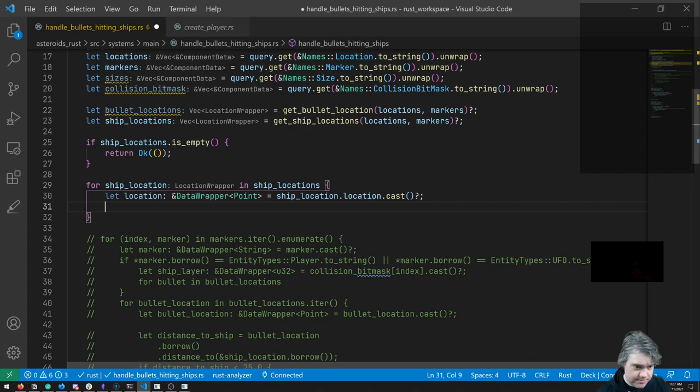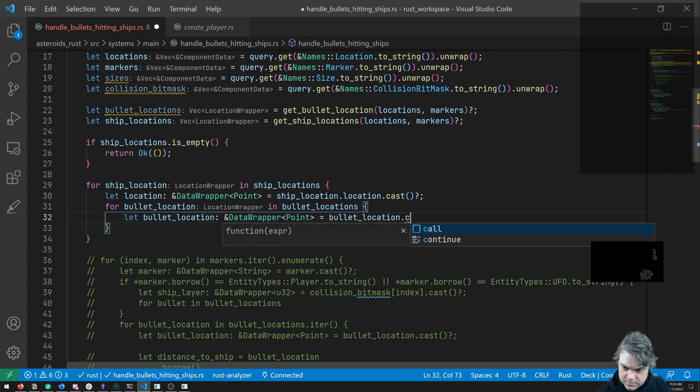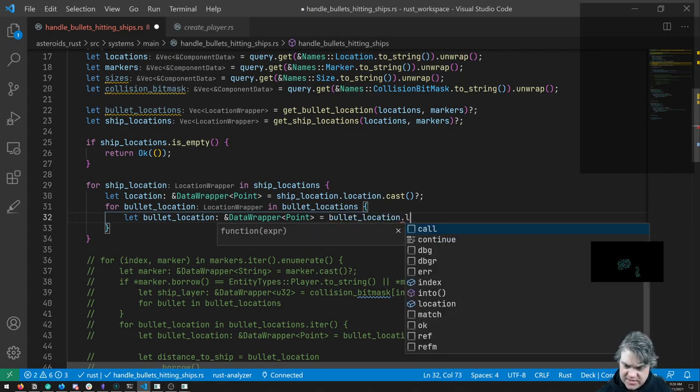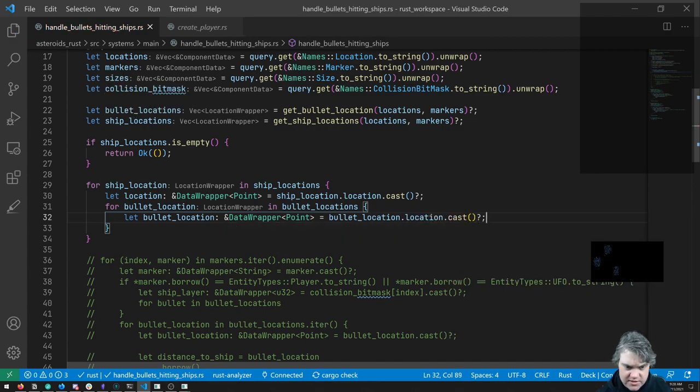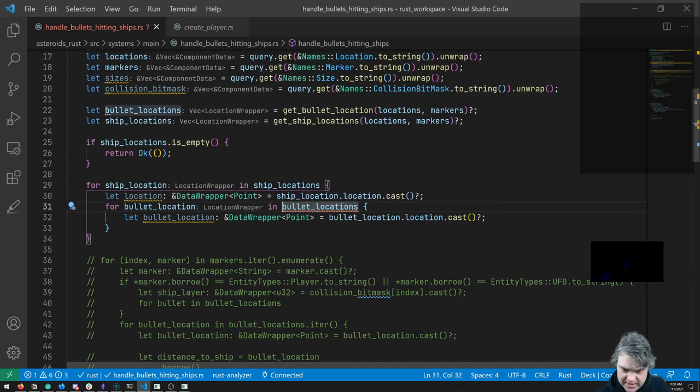Let's now loop through all of the bullets. So for bullet location in bullet locations, again, oh right, dot location dot cast. Okay, so use a moved value. I don't want to move you, so let's go ahead and just reference you. Interesting that that's not yelling at me about that, but okay. So then we cast you out.